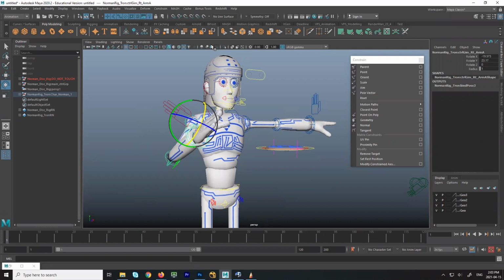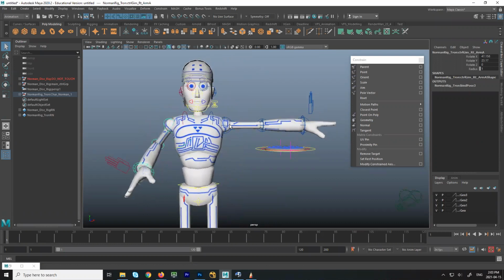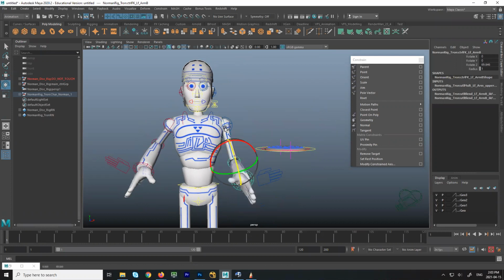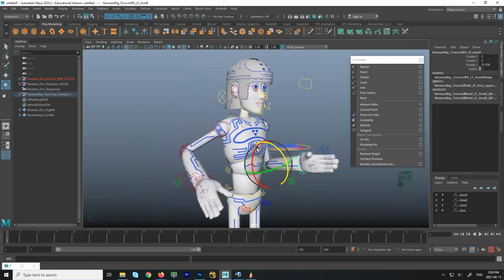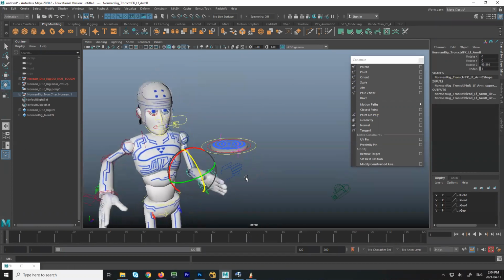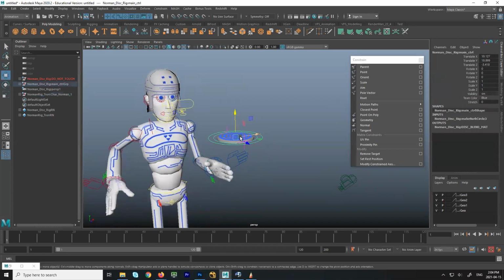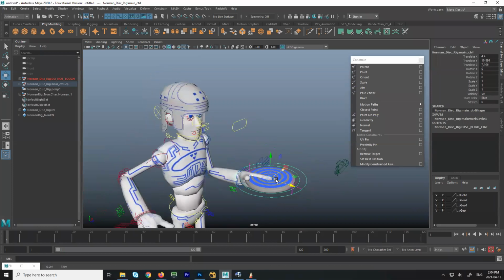Okay, so we'll look at what we would do for a simple, quote unquote, simple setup. So let's imagine I'm going to put this in the character's left arm. So I'm just going to pose out the arm. And again, I would normally spend more time getting the grip right, but here I don't really have to. So I'm going to go here and grab the disc, bring it into position. And like I said, you don't even have to get it perfect.